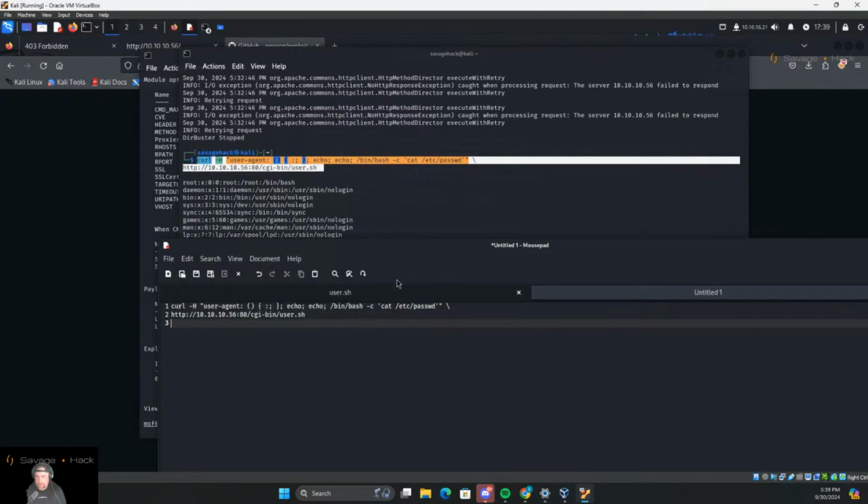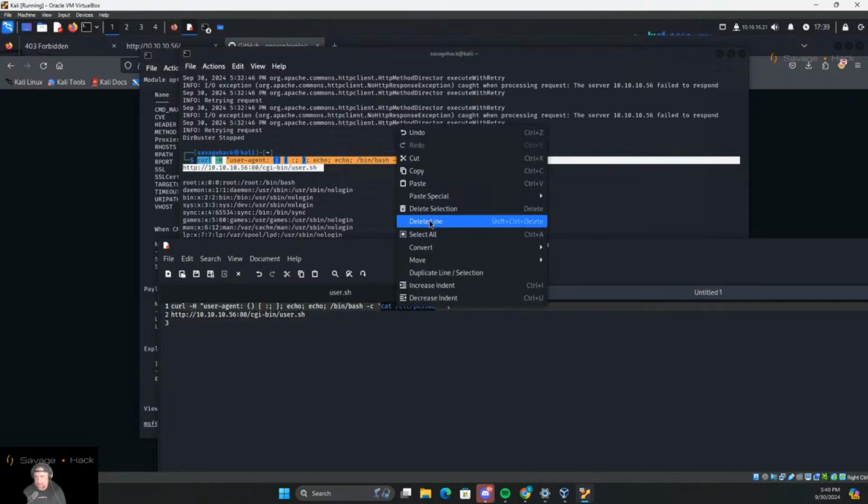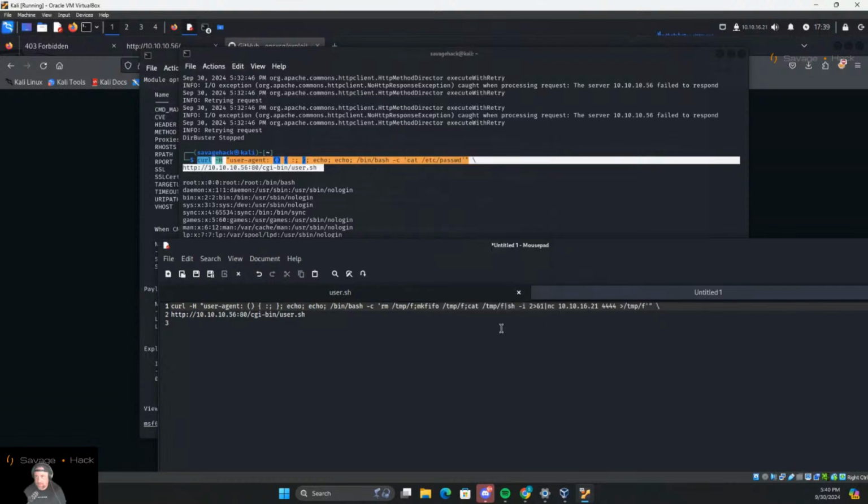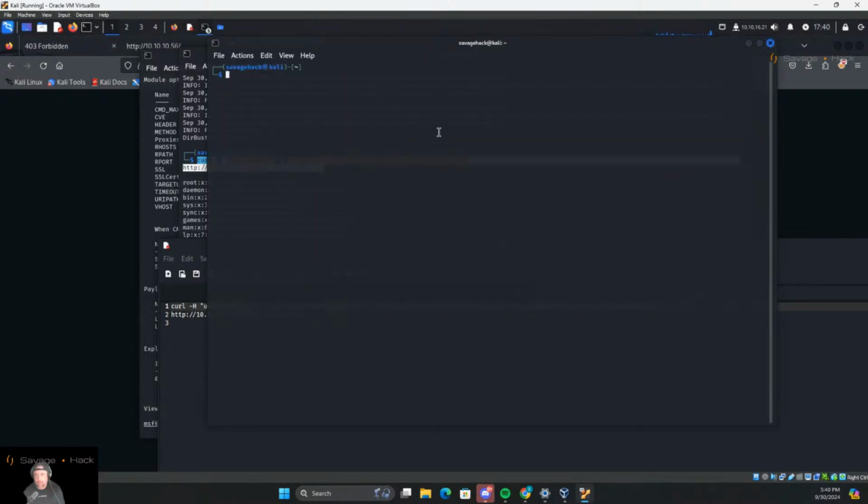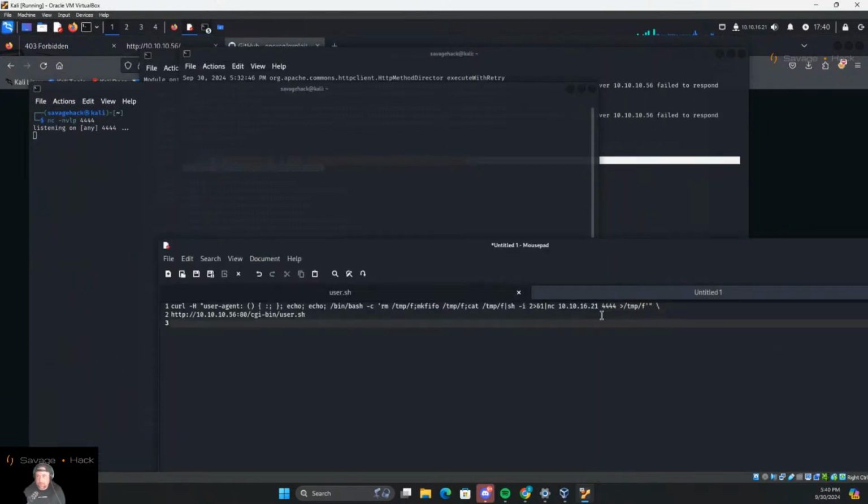And since we have remote code execution, since I was able to cat that /etc/passwd file, I'm going to try the reverse shell and try and call back to myself here. So we'll set up a netcat listener on port 4444. And let's see if this works. Let me copy this.